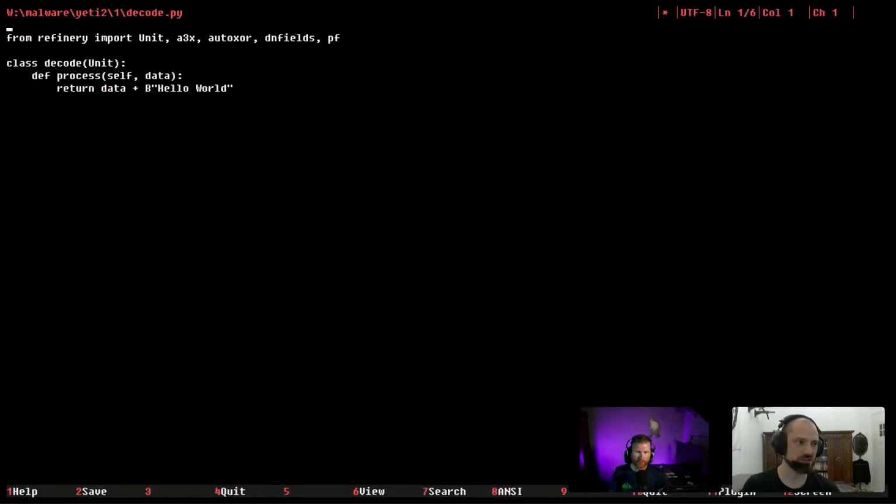Even though I messed it up, I recommend having a shebang shortcut to the Python environment where your most recent Refinery is in, and then when you want a script to be a custom unit, you can put the path to your virtual environment up here.